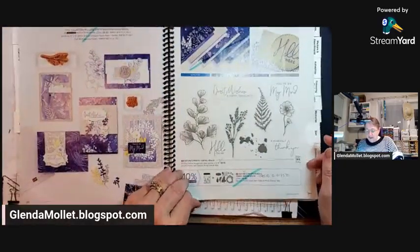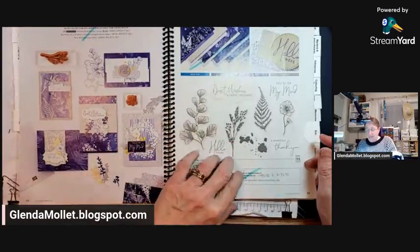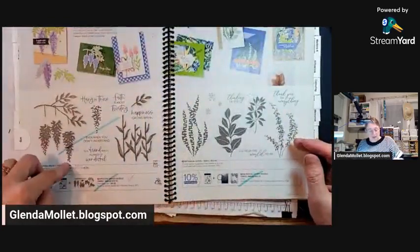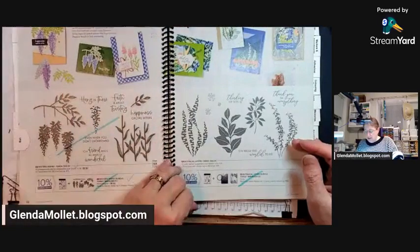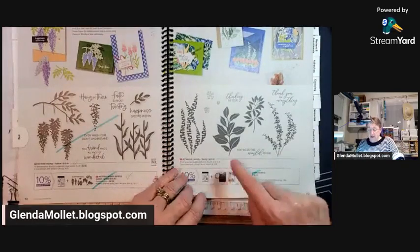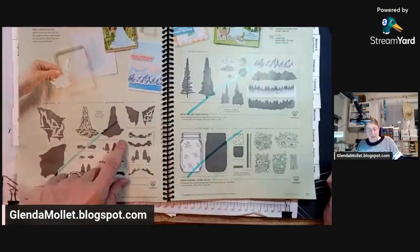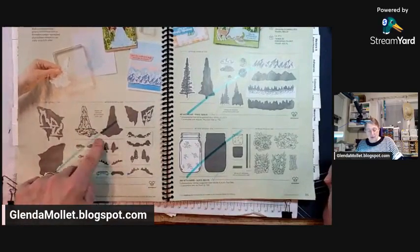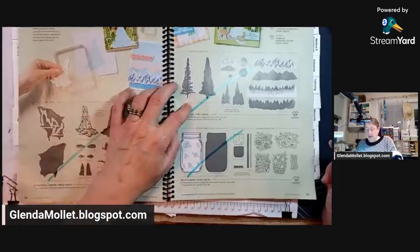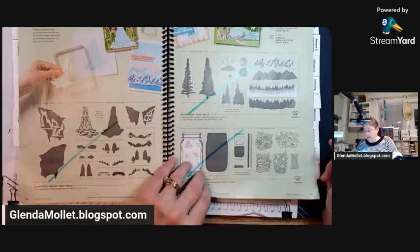The Sun Prints, the Nature's Prints stamp set and Natural Prints dies are staying, but they won't be bundled, so you're losing that 10% discount on them. Wisteria Wishes is going. The bundle for Botanical Layers is going because they're retiring the vellum. The stamp set will still be available, though. Waterfall Canyon, and they brought out limited time dies for those. They're not available anymore, but the stamp set is going. Mountain Air, the dies and the stamp set. Jar of Flowers, the stamp set and the punch.